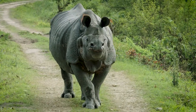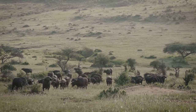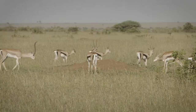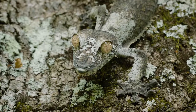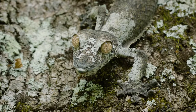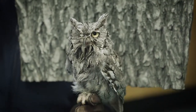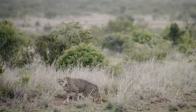In nature, it's all about survival and different animals have different techniques and adaptations to help them avoid danger. Some animals have size on their side. Some animals believe in safety in numbers. And some animals prefer to blend into their surroundings. Camouflage is one of the most widespread adaptations. Animals all over the world use this technique to hide from predators and to sneak up on prey.